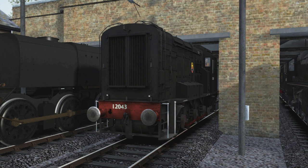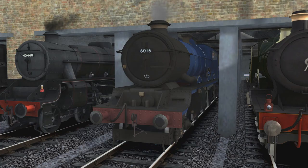Maybe the board really are giving him a grilling over these new coaches. How have they been this week, Ed? Well, I can really say I'm a changed engine after a week's worth of use out of them. My opinion of them has skyrocketed. Smooth running, responsive brakes, and to make it even better, the passengers have been commenting on how the carmine and cream of the coaches suits my blue livery very well. Not to mention the food from the buffet coach, which smells simply divine.